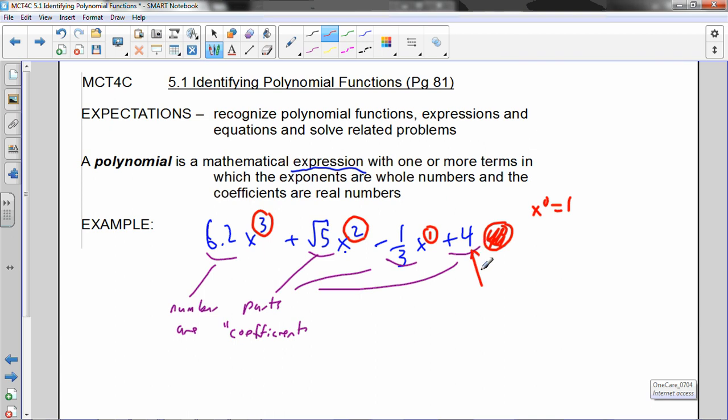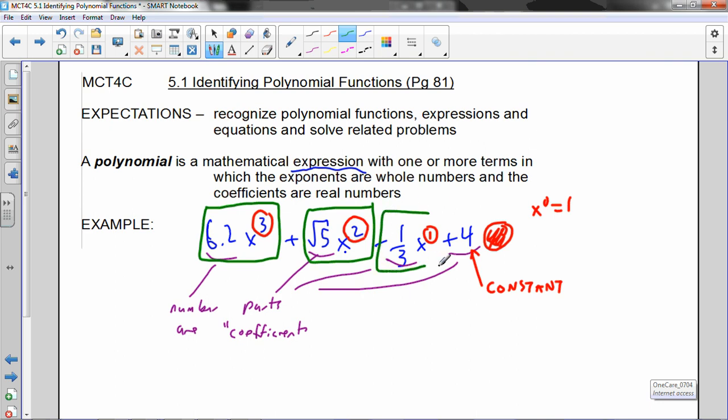This term actually has a special name. It's called a constant. It's a constant because it doesn't change with x. That kind of makes sense. These pieces, we kind of see these pieces here. There's one piece, there's another piece, a minus sign in there too, and then finally there are 4 of these pieces, called terms. That's 4 terms. And so this is a polynomial expression with 4 terms.